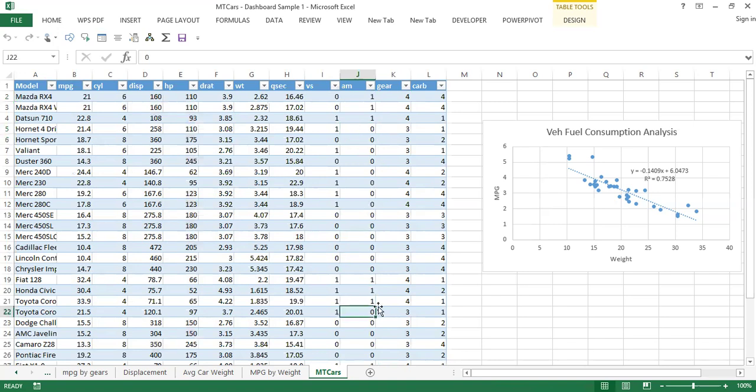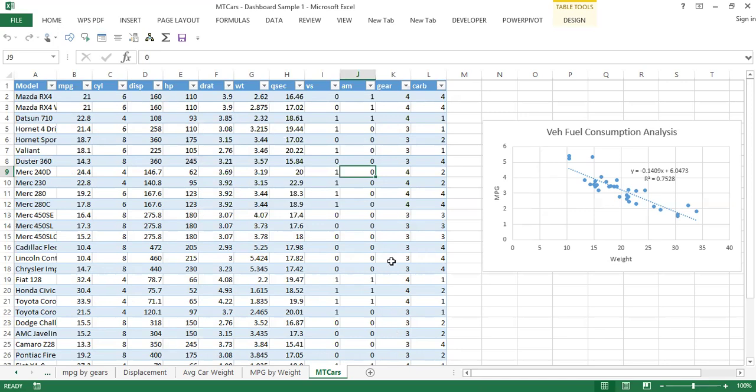Just 2 options. So what kind of chart do you think would be suitable for that? A pie chart, for example, can be used for that.